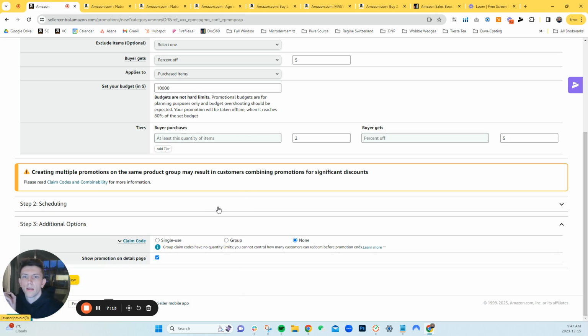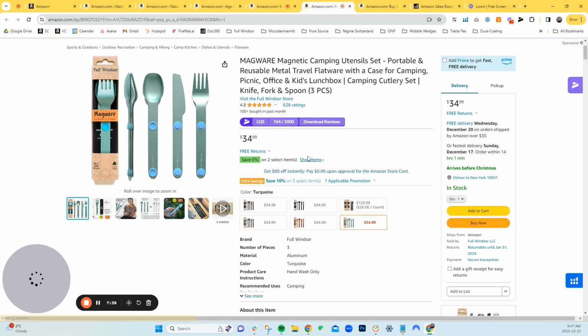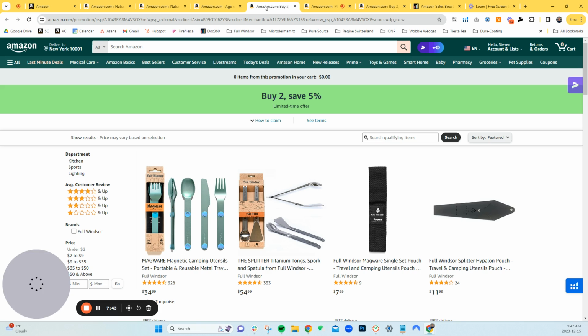Sometimes I will say on this page specifically, it's not showing, but it's going to give more details. And one of those things that will be needed to fill in is a display precedence. If you see that in your Seller Central when setting up this promotion, set that to 1. And that just makes sure that it does actually show up at the top of the listing, like you see right here underneath the price.